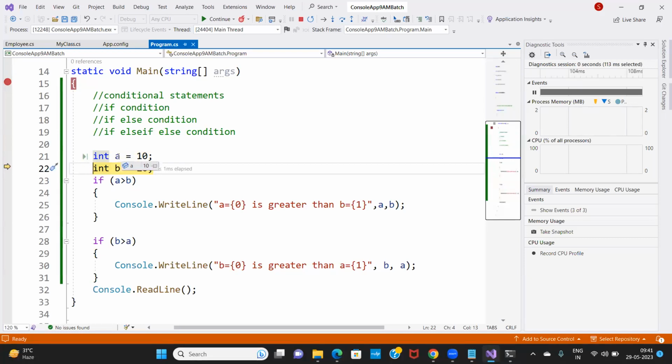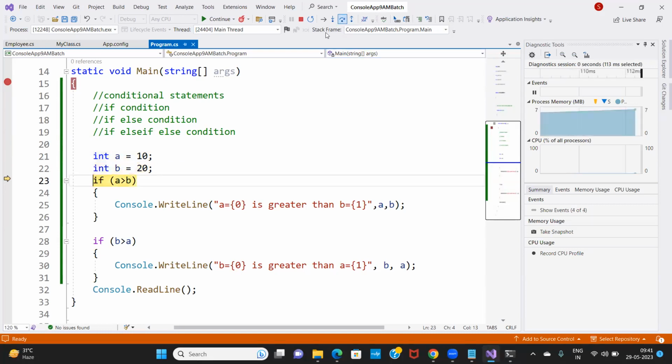Now mouse over on a. See, the value of a is 10. Now click F10. Mouse over on b. Now b equal to 20. Now the first condition, a greater than b. a is 10, and 10 is not greater than 20. That is why this condition fails and it is not going inside. Now click F10.